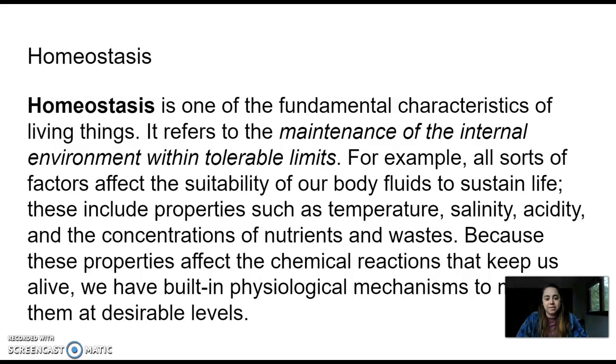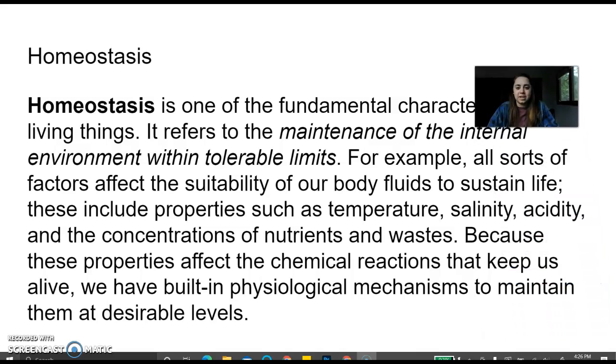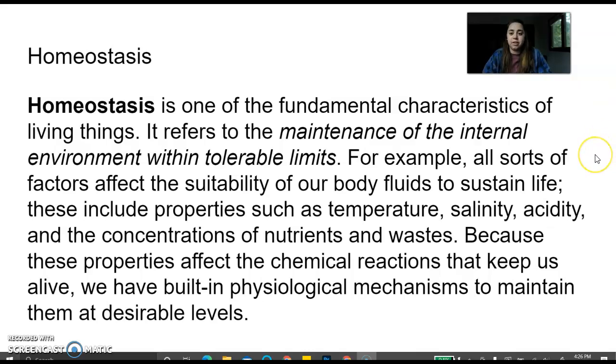So here we have our definition of homeostasis. Homeostasis is one of the fundamental characteristics of living things. It refers to the maintenance of the internal environment within tolerable limits. For example, all sorts of factors affect the sustainability of our body fluids to sustain life. These include properties such as temperature, salinity, acidity, and the concentration of nutrients and wastes. Because these properties affect the chemical reactions that keep us alive, we have built-in physiological mechanisms to maintain them at a desirable level.